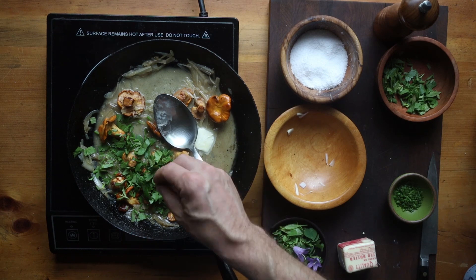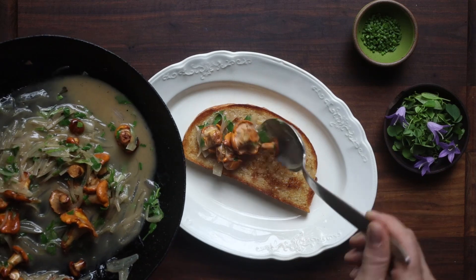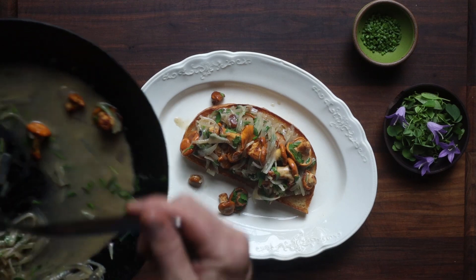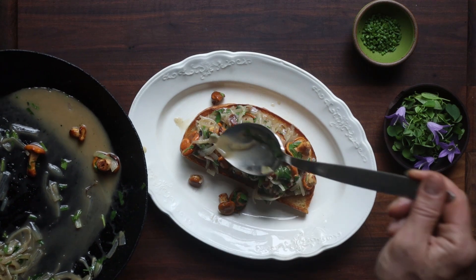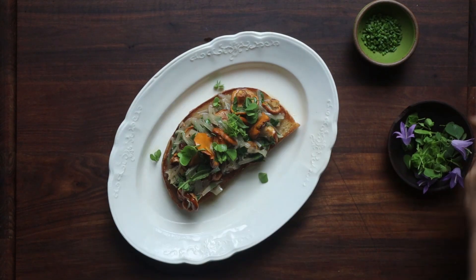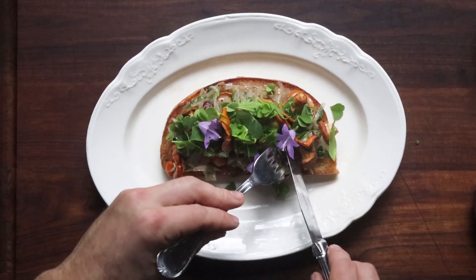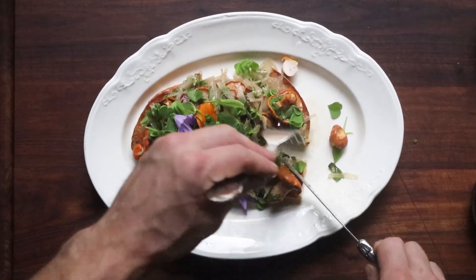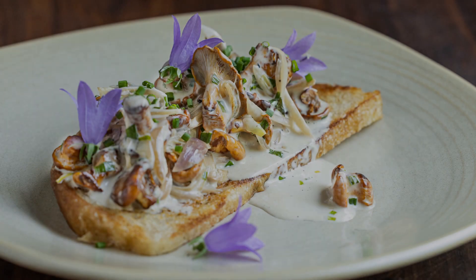Then we're going to add our herbs — just add those to taste. Stir everything together and then put it on your toast. You can see there are plenty of shallots in this recipe; you don't want to skip on the shallots. Drizzle all of that buttery, herby, delicious juice over the top. And then Sammy's addition — what I thought made it really cool — is he covers the whole toast in a bunch of fresh wood sorrel. I added some bellflower leaves. Eat this with a knife and fork; the whole mushrooms make for the perfect bite.